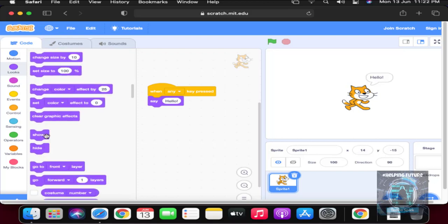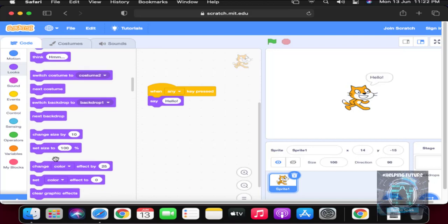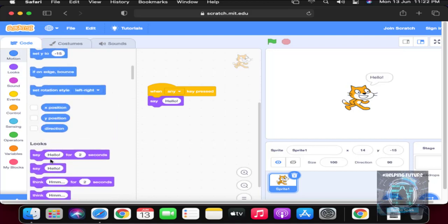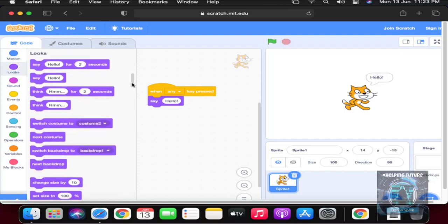You know, there are other options like these. There is also one called ask, but again, that's not for this video. I will teach you that later. So you can do this: just say hello for X amount of seconds. Now, as you only have this one block, it would say it forever. But when you do this, I will keep it at 5 seconds when any key is pressed. So it would wait for 5 seconds and then go off. Yeah, as you can see there.